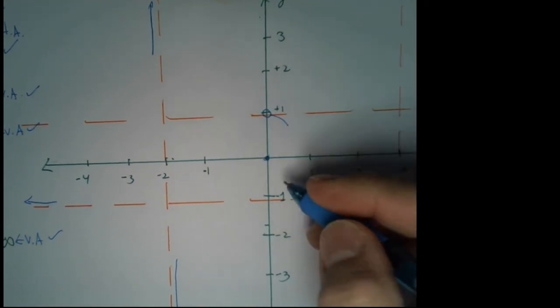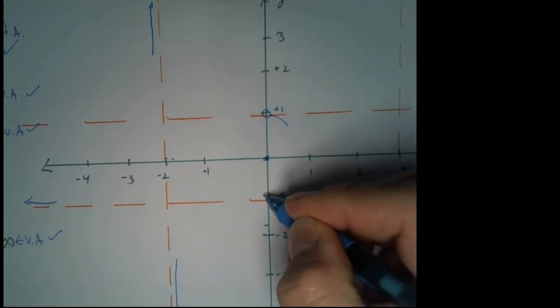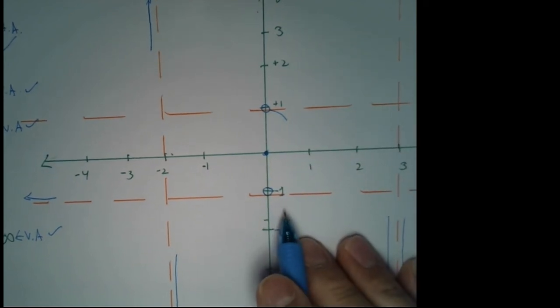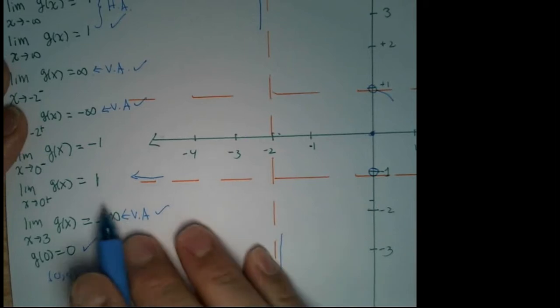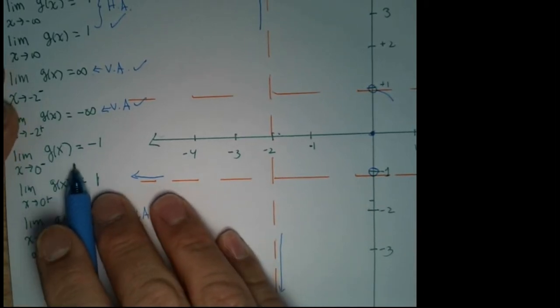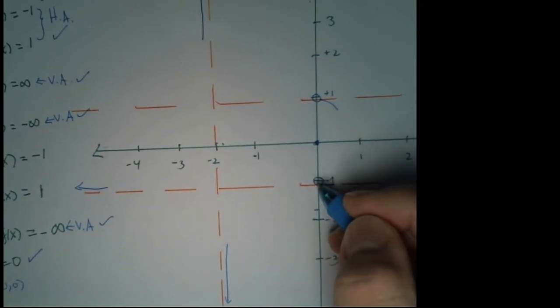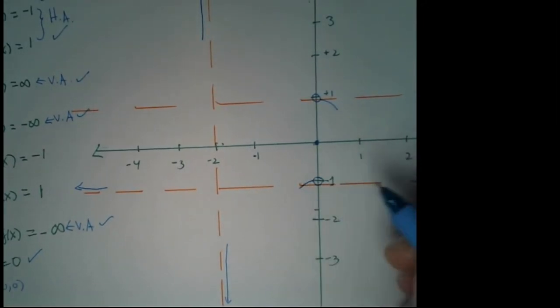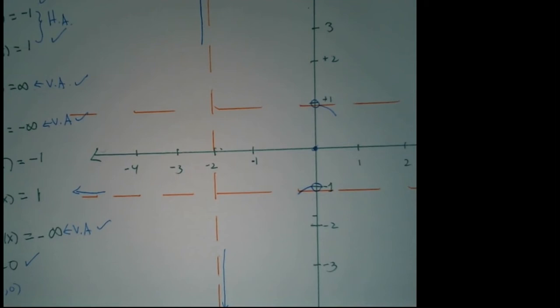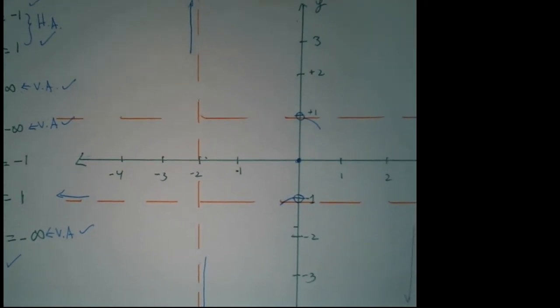Now if we look at negative 1 on the y-axis, that's where the function approaches as it gets closer to 0 on the left side. Again, values as it gets closer. It's not just an open circle. Okay, so let's see what we have so far here.